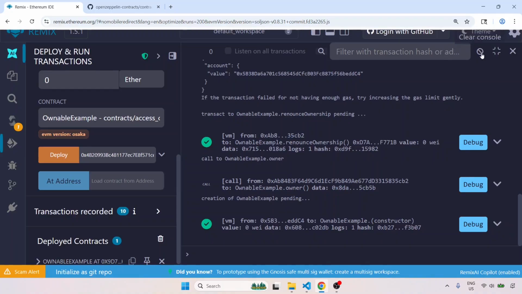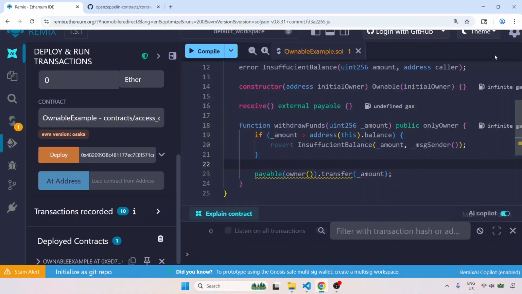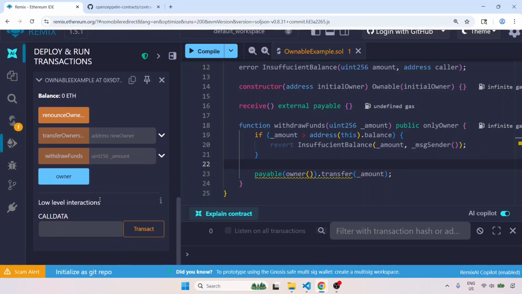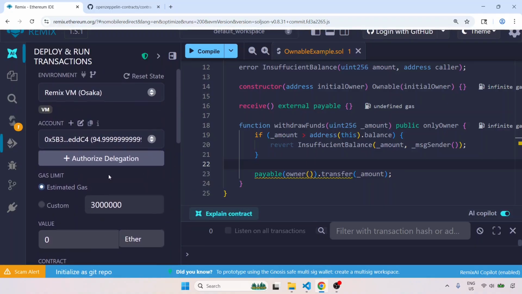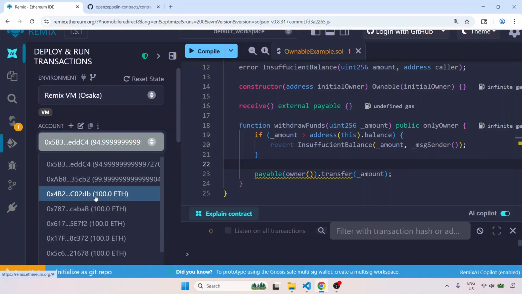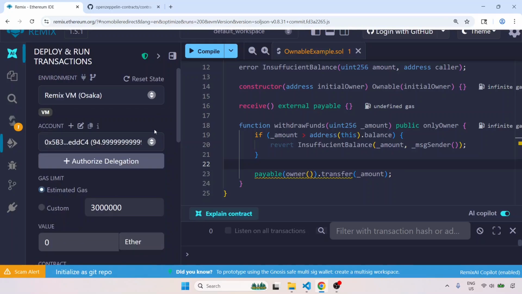Now, in case you're wondering, you can always clear the console using this, just so that you don't have to be reading all of them all the time. Every time you deploy a new contract, you can just clear the console. So let's come over here and expand it. And now you will see that we have several methods. So we have the usual transfer ownership and renounce ownership methods. We have also the owner, and we now have withdraw funds. So let's come over here and click on owner. And the owner, you'll see, is this address here. And if you come up here, you will see that that is the third address. So again, let's go and transfer some funds. So let's come over up here.